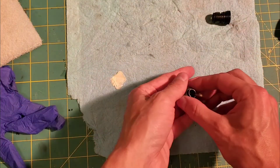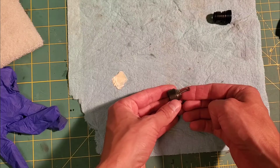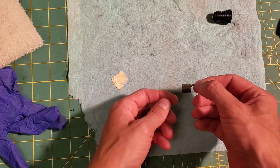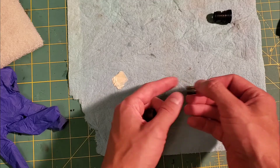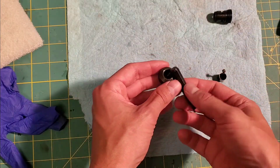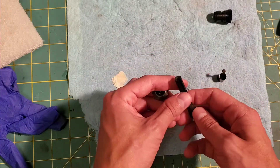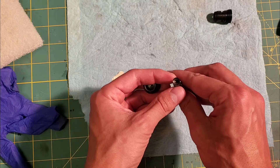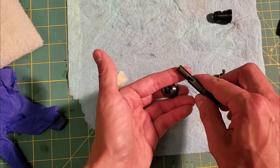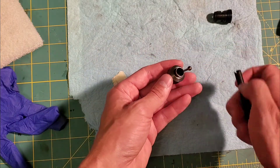What we're going to do here is reset the lash between the ball and socket connection in this Cox 049 engine. This is the tool that you can get from Cox International. It consists of an anvil and a striking anvil, and you can see this has got a taper in there and a machine slot cut for the connector rod.